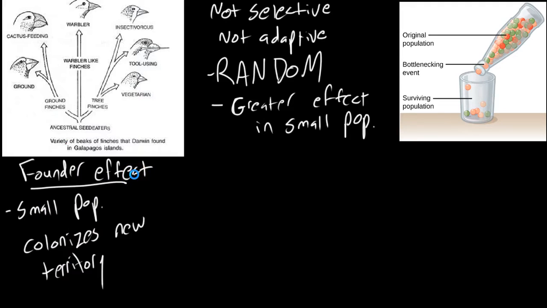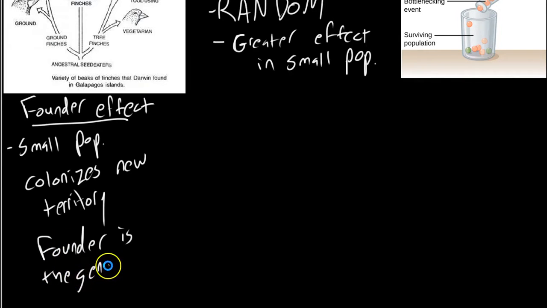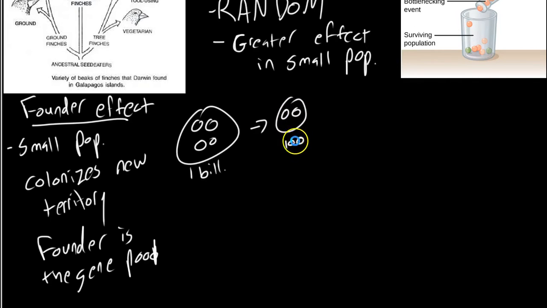It's literally like the name implies. The founder is the genetic frequency. The founder is the gene pool. So the gene pool goes from a dramatically different size, say we have like a billion individuals, and it dramatically reduces to maybe a few hundred. So whatever traits were common in that one billion, say 50-50 percentage between the two different traits, and the hundred individuals, those are randomly picked. It could all be one trait. So let's say we had a billion black and white birds. All hundred I picked out could be all white. So that totally changes everything. That is why the founder effect is so dramatic. It changes the gene pool based on the fact that it's random individuals selected out of the original population that left.